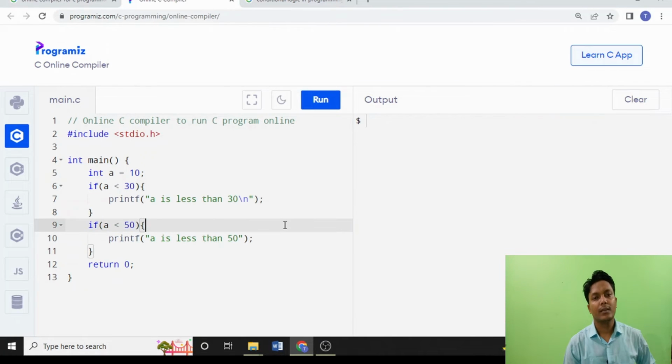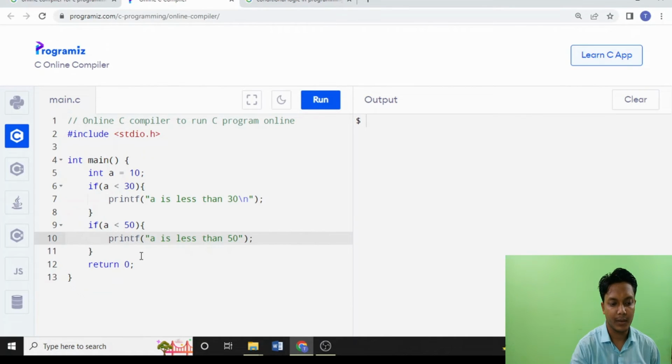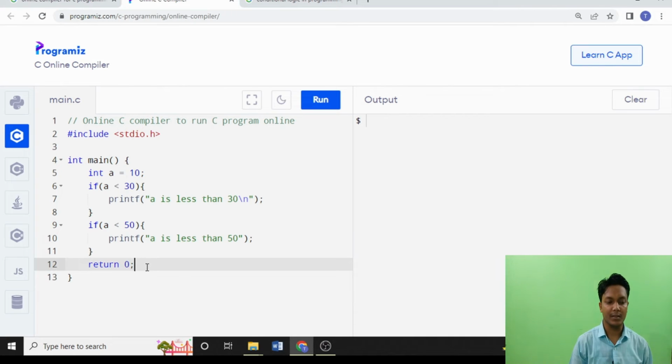Friends, you see the screen. What do you think would be the output here? In our previous example, we had an if and else if. Here we are taking two different conditional statements, if and another if. So what would be the output here? This is not one statement. This is two separate statements.